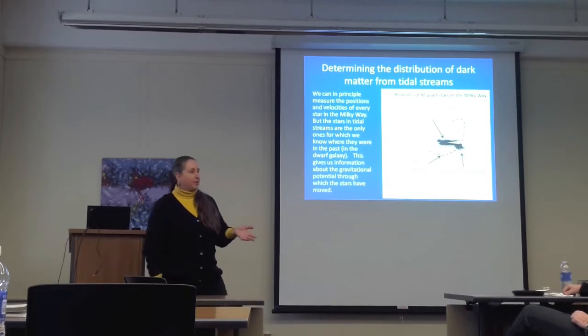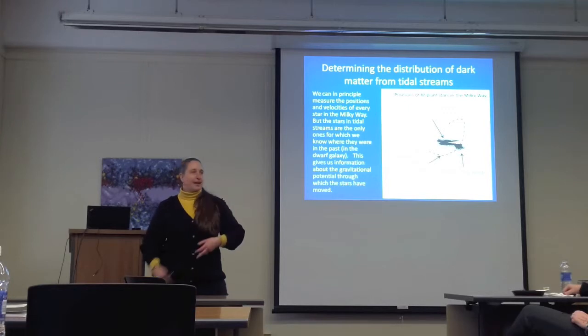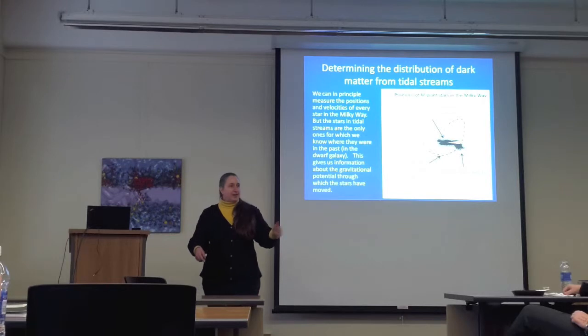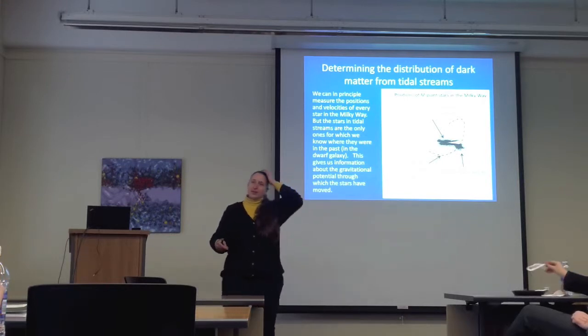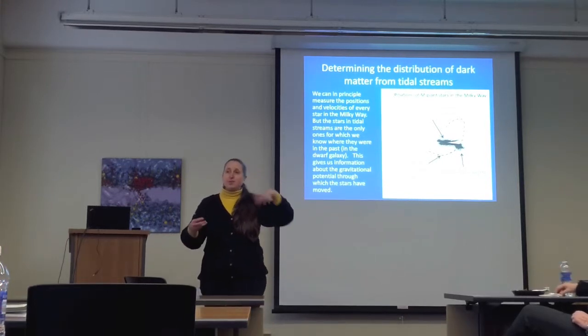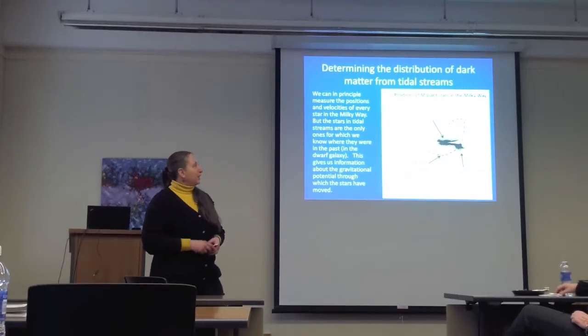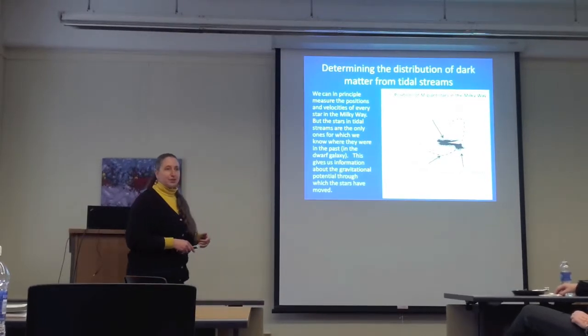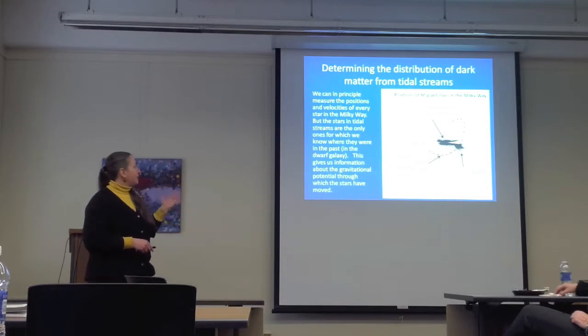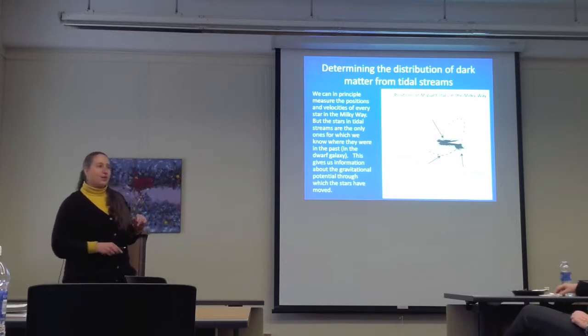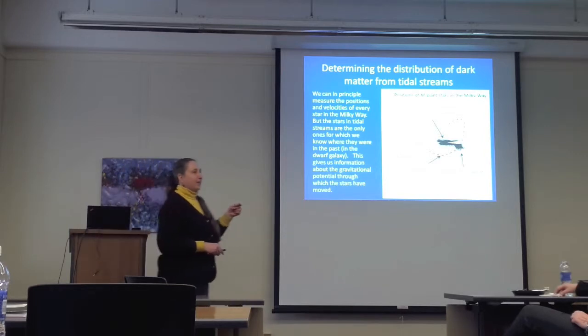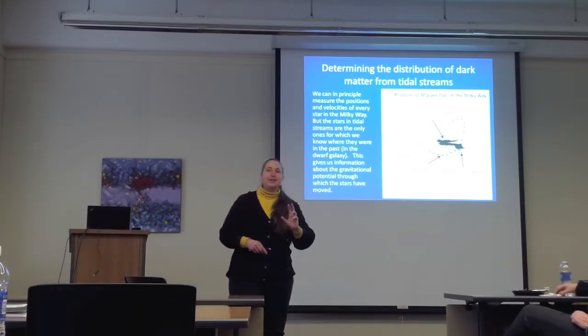And you can do a thought experiment on this. Suppose that the potential is 0, and you start everything where it is with the velocity it has, and it all flies apart. You have to start making some assumptions about time independence or symmetry to get an idea about what the potential is from the velocity start. When people do that. But we have a unique handle on that potential from the tidal streams, because you know that this star that's on the tidal stream there at one time was on that dwarf galaxy, and so you have an idea where its orbit went, and you'll have a much better handle on what the potential is.